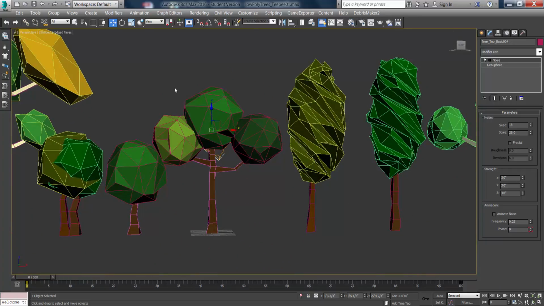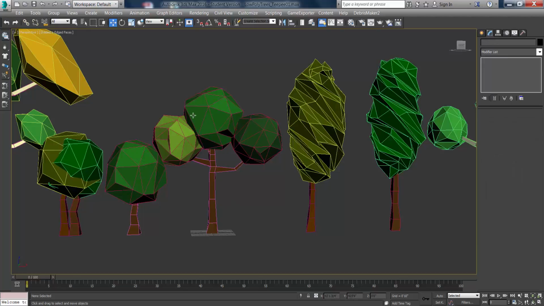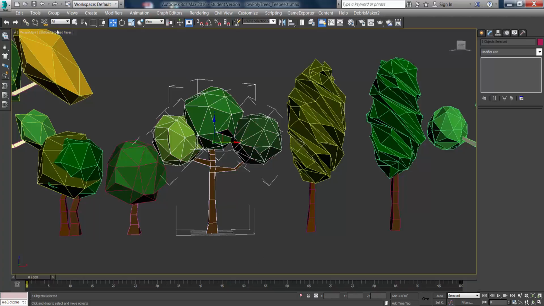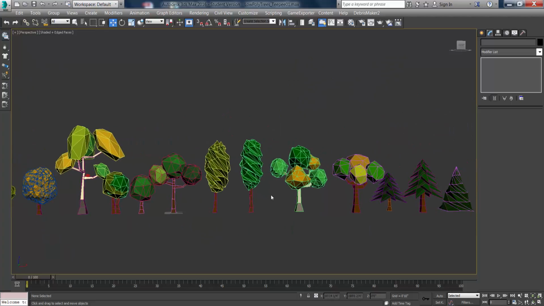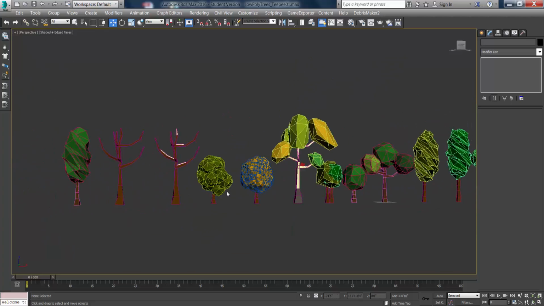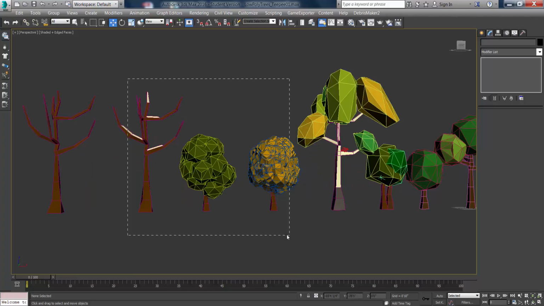Okay, so at the moment I haven't attached or grouped anything together, so if you just wanted to copy a few of these around, you could select them like this, and you could go up here and group and make a group. But I'm going to end up attaching this stuff later because I'm going to show you how to use Object Paint. Okay, so we've got a few different trees in here already. I'll show how to do these ones after.